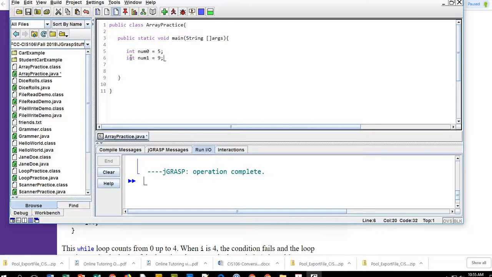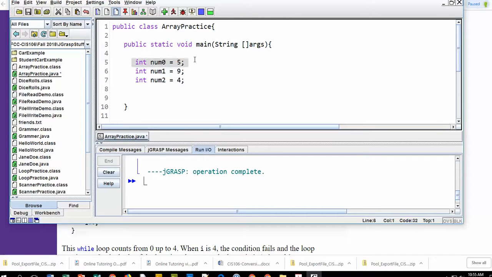Again, there's no rhyme or reason to the values of the numbers. So I could continue to create more and more numbers. Each one of these is an integer. So for example, this is int num0, this is int num1, int num2, they each are an integer.